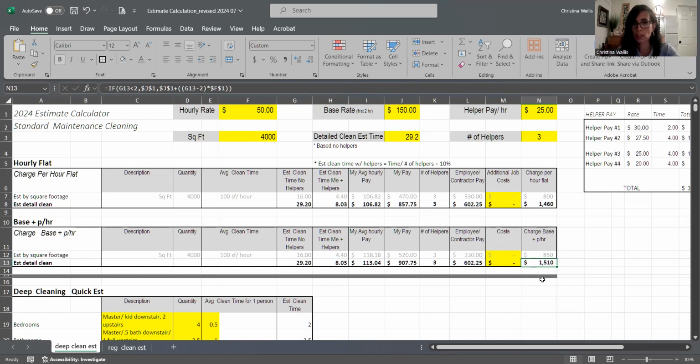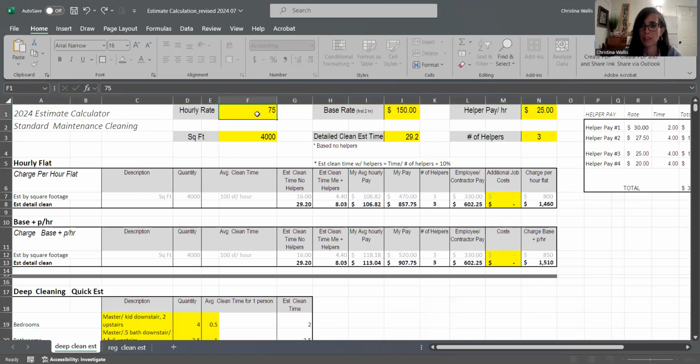So it requires a little bit more formula. I mean, for most people it's just going to be easier to do this. But if you say my base rate's 150, I charge $50 an hour after that, it's going to look a little different. You're actually going to get a little bit more pay that way. So anyways, 75 kept it the same because of math.